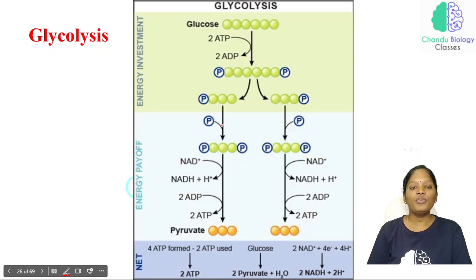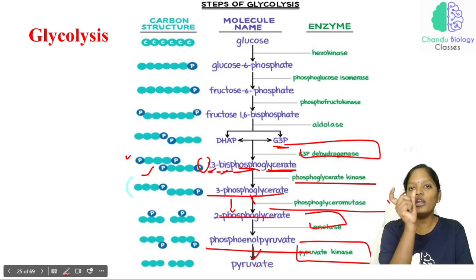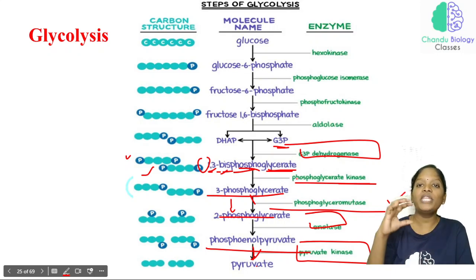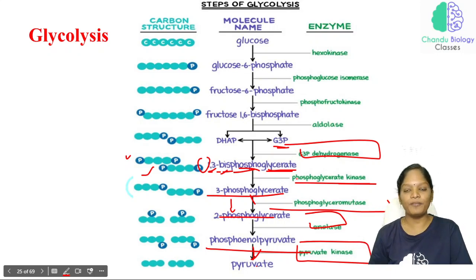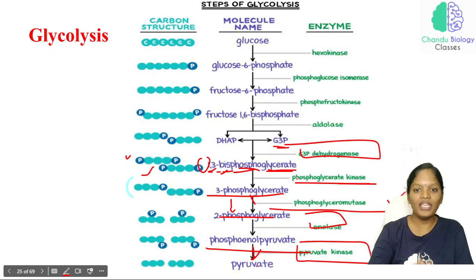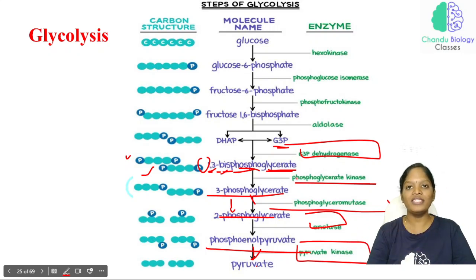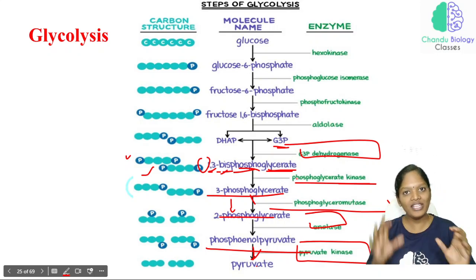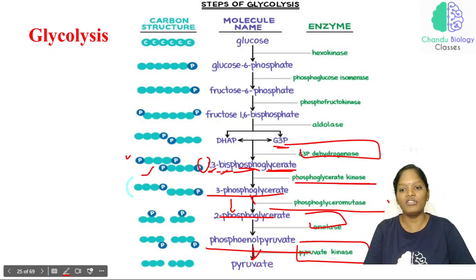So in this cycle you should know all the compounds, which compound is converting into which compound, and with the influence of which enzyme. In this, I don't want to merge everything in one single cycle, that's why I have separated it into 3 cycles. In each cycle everything is glycolysis but with different information.